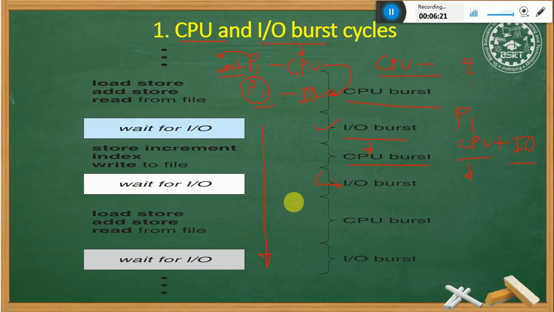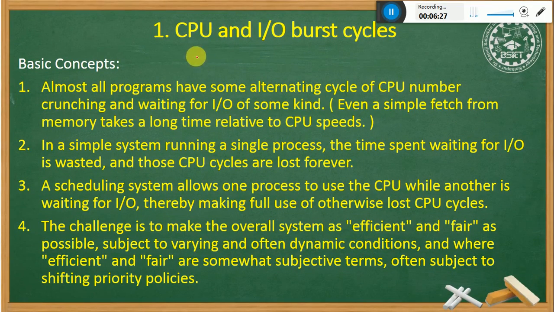Okay, so it is a very easy definition and you can explain it with this diagram. These are the basic concepts we require for scheduling. All programs or processes are either CPU bound or IO bound, or they are mixed, CPU plus IO bound. When a single process is shifted from CPU to an IO device, the CPU remains idle. That is a problem when we are shifting one process from CPU burst to IO burst.